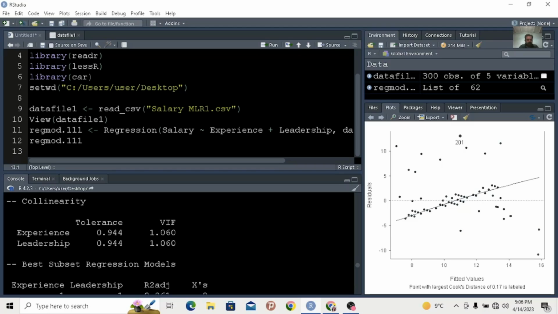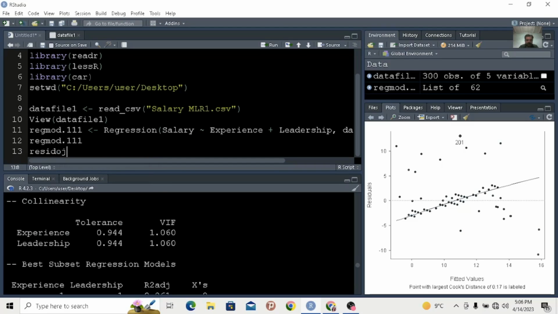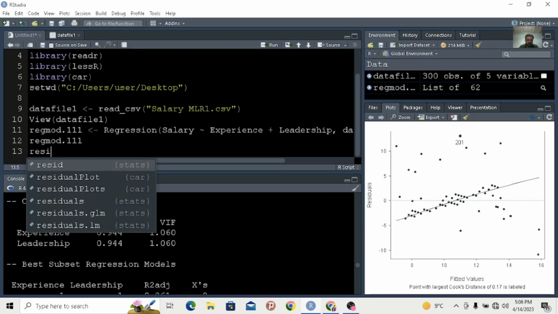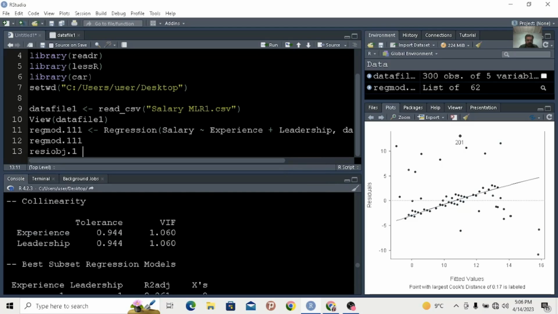So let me make one more object, which is residual object dot one. Then I will put values in this object.